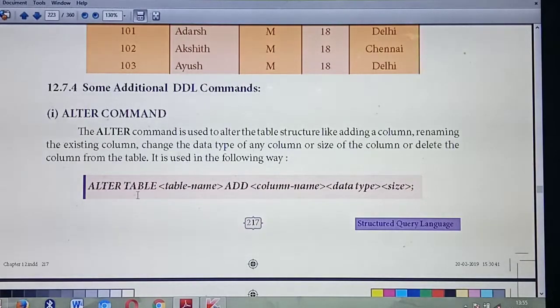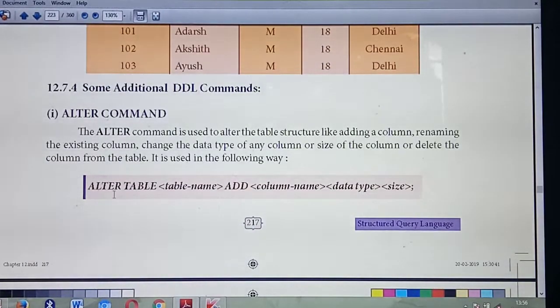Likewise, second heading delete, write the syntax and one example. Then update, write the syntax and one example. Then the alter command. If you write and study like that, you will never forget, and you can also compare and study. Understand what I am telling? Otherwise, if you simply study the syntax just before the exam, surely you will get confused and forget.